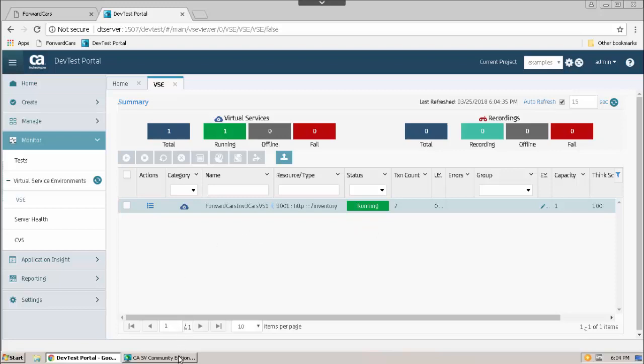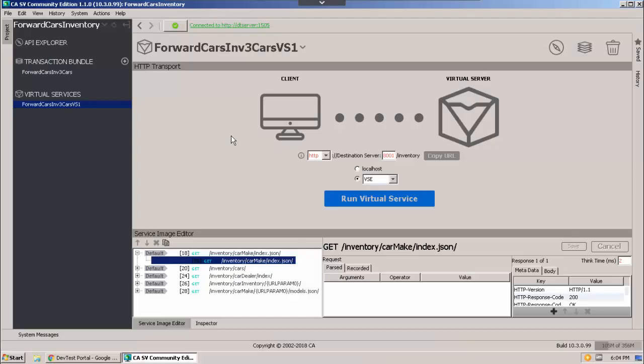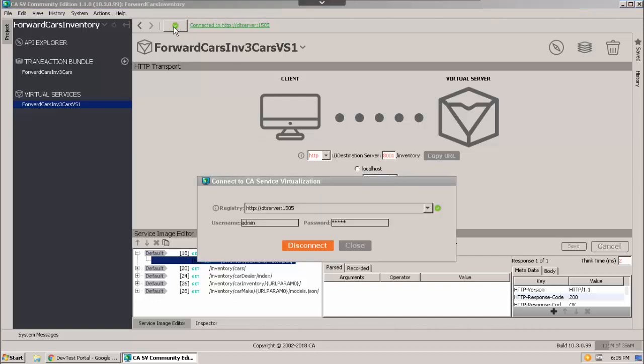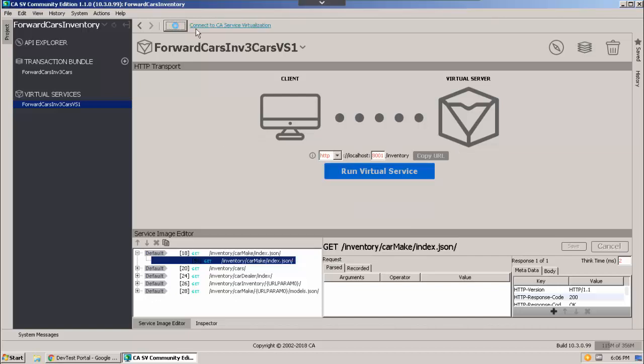It's really that simple to deploy your virtual services from Community Edition out to an enterprise installation of Service Virtualization. Now that we're done with this virtual service, we can disconnect. One thing that's really great about this feature is that you can use the streamlined, optimized features of SV Community Edition to build and edit your virtual services, and run them locally in Community Edition as a sandbox and a tool to test and tweak them.